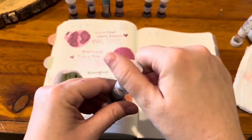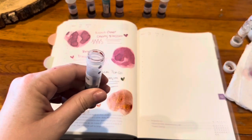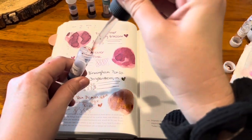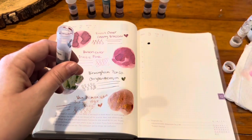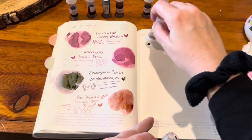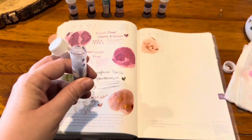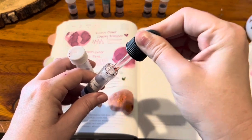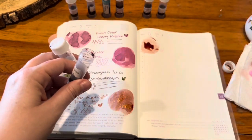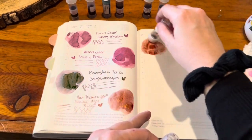Next we have Colorverse Sea Europa. I have used this to combine into a lot of inks. I tried inking it up once when I first got it and it was just too light, at least in the pen I tried it in. But I really have to retry all the inks I tried at the beginning of my journey because I don't think I really knew what I was doing. This actually looks a lot like the Van Diemen's one — just this tone is so gorgeous. I love this tone of ink color.